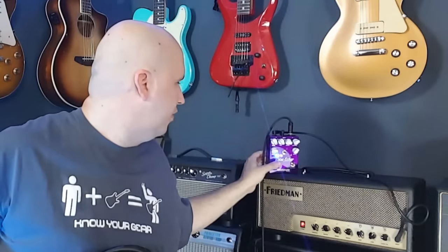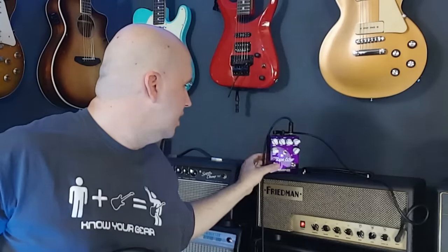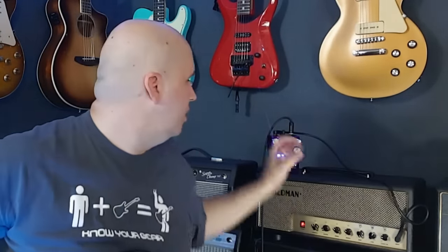Where I really notice it is on a lead part. Without it versus this. See? Now, obviously, without delay it doesn't sustain as long. But more importantly, you can hear the note doesn't have that same warmth. So it has a perfect kind of effect, and you can dial in how much mix. If you don't want to hear so much delay, you can back it down to almost nothing. See? Just a little. Almost right there.